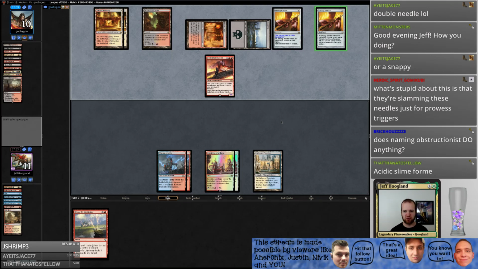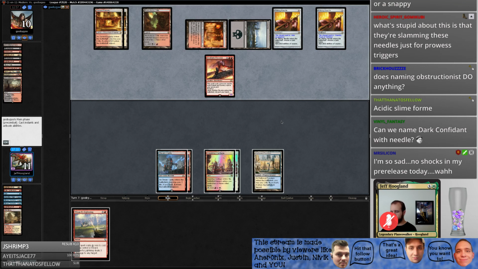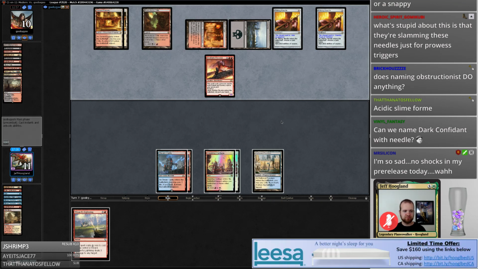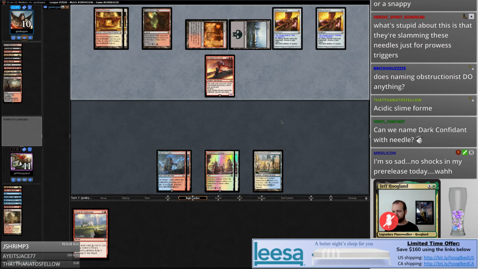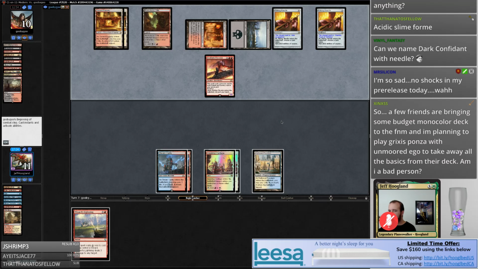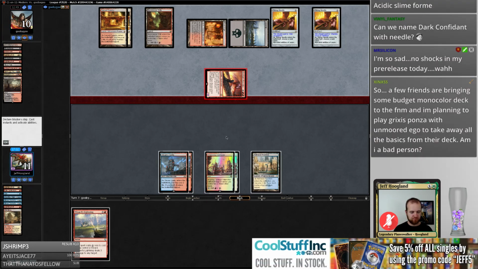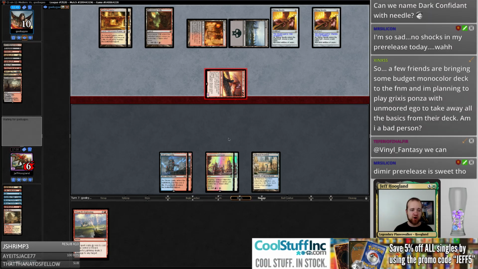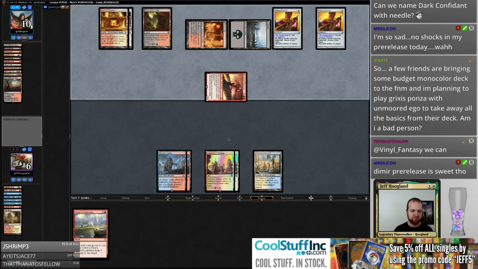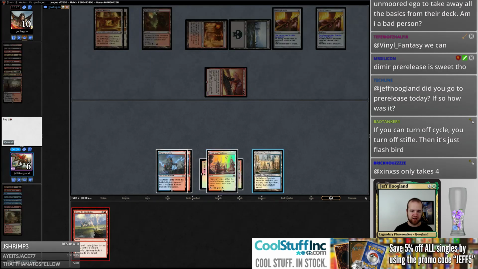Naming Obstructionist prevents it from being cycled, I believe. It's an activated ability from your hand. Read Unmoored Ego. Unmoored Ego can only take four copies of a card. You actually can't take all the basics out of their deck. No, I don't play limited. I just don't enjoy it.